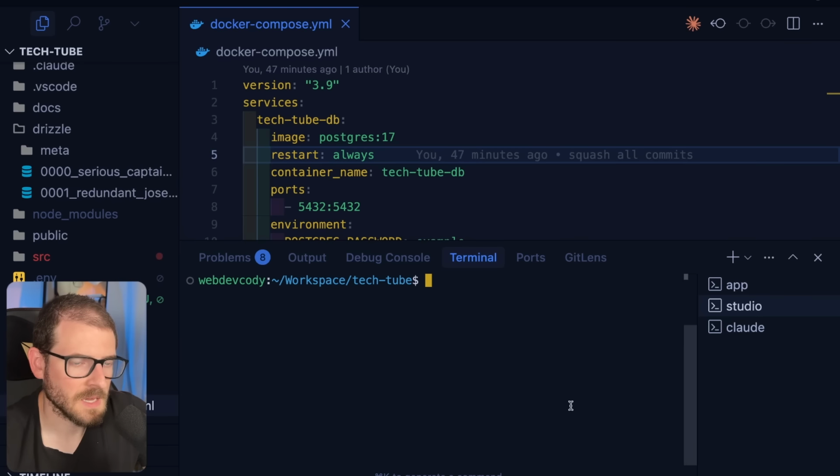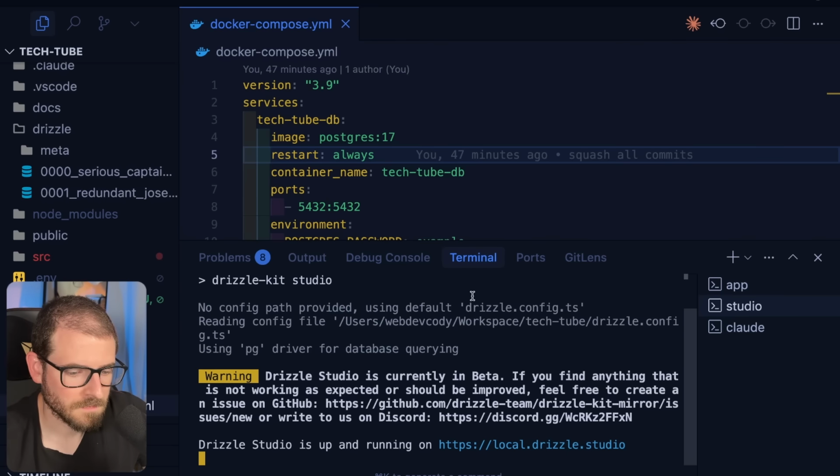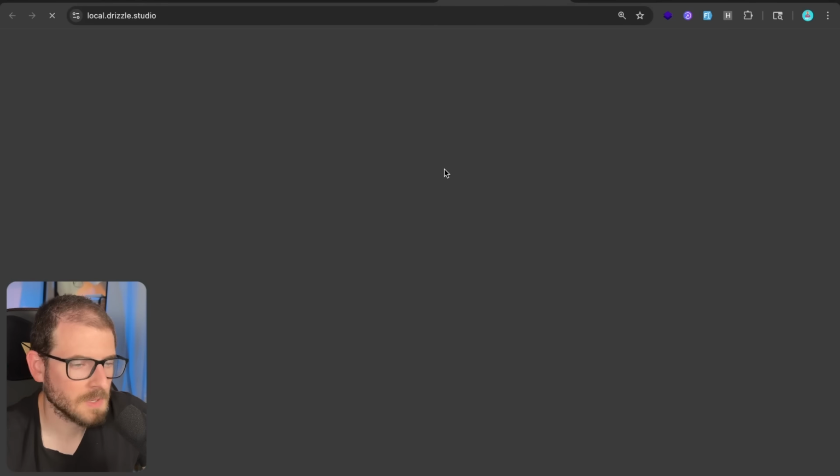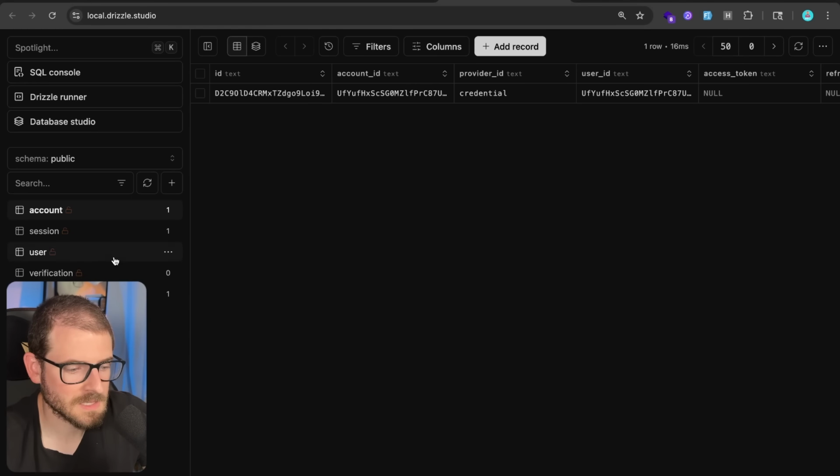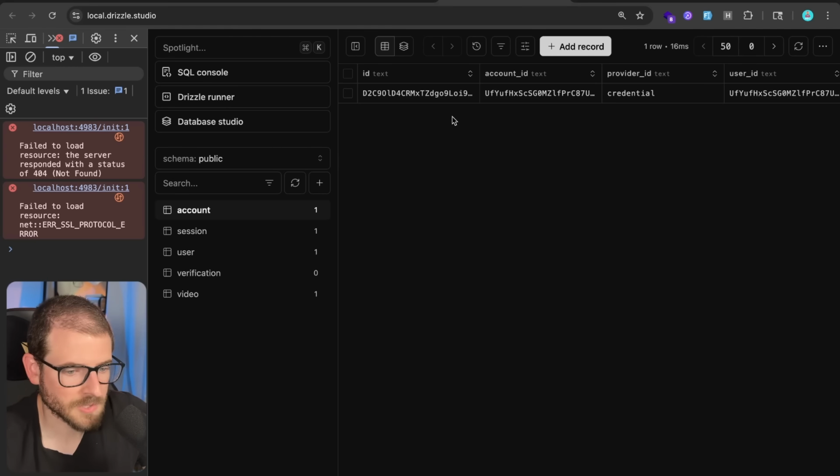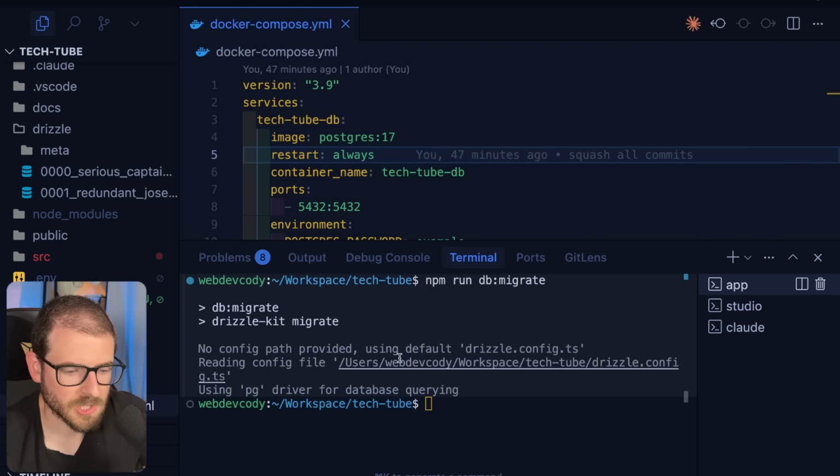Now the third thing is I like running Drizzle Studio. So I'm going to run npm run db studio, and that's going to run Drizzle Kit, and I can open that in a tab in my browser, and now we have access to see all the tables in our database and view the records, and we can write raw SQL if we want to. We can come in here and edit values. It's very useful, and I like how it's built into the browser, so you don't have to have another tool installed. It's pretty nice.